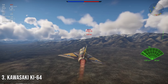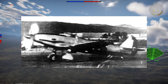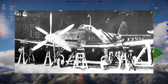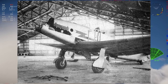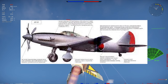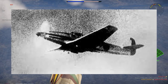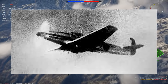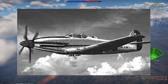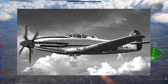Number three is the Kawasaki Ki-64, an experimental Japanese fighter aircraft developed in 1943. The more I read into this one, the more I want it. It could hold four 20mm Ho-5 cannons and two 12.7mm machine guns, had a max speed of 690 km/h, and featured counter-rotating three-bladed propellers. It was a heavy single-seat fighter with an unusual design — it reminds me of the Seafire FR-47, although more streamlined. Unfortunately the project didn't go ahead, but it'd be a nice event vehicle or filler for the Japanese tech tree.